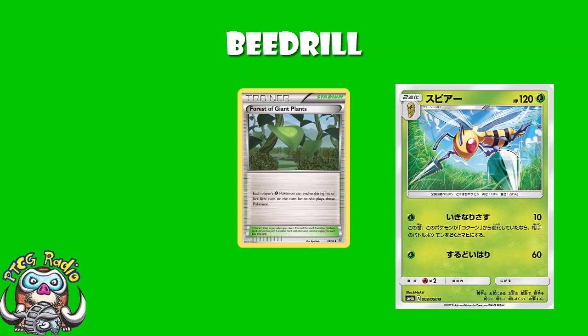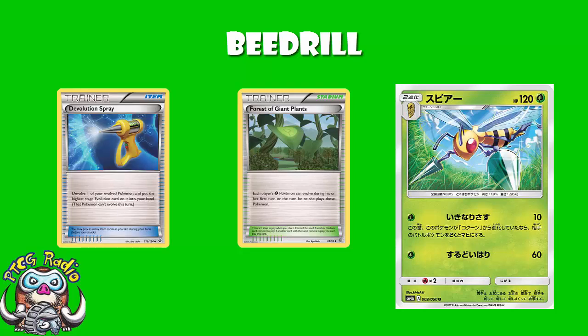I can't say that. It might come back, but I don't believe it's ever going to come back. And that's actually really good if you're playing against Beedrill. Because having the option to just evolve up, instant poison and paralysis, and then the next turn you play a Devolution Spray, then re-evolve, instant poison and paralysis.